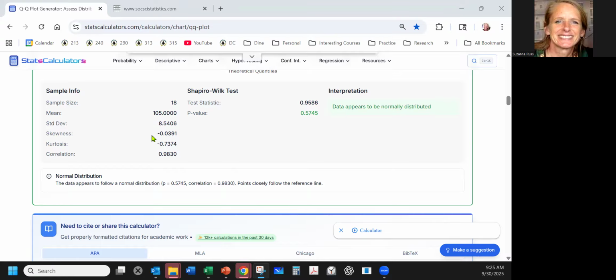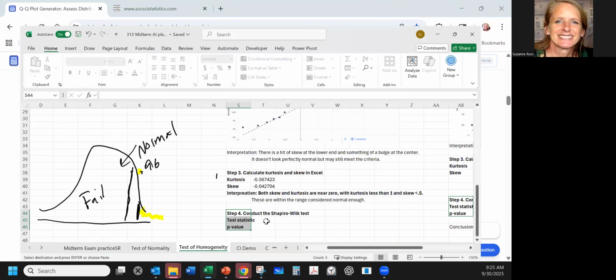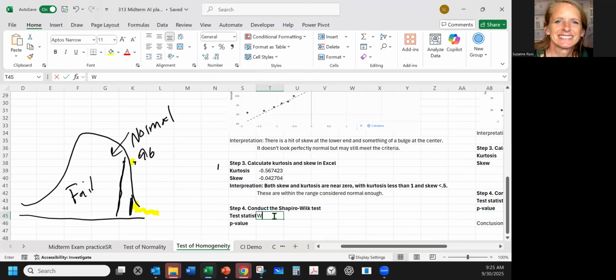All right. So we look here and we look at our test statistic. We see that the Shapiro-Wilk test statistic W is 0.9586. So let's put that in there. W equals 0.9586.